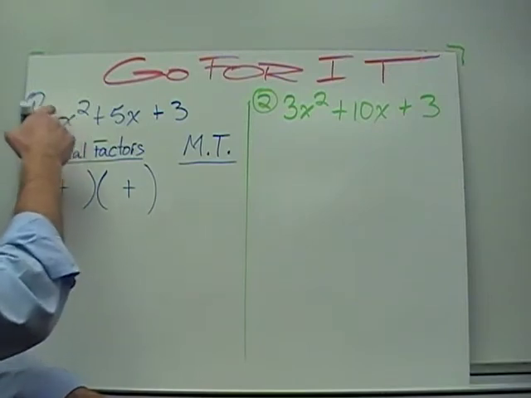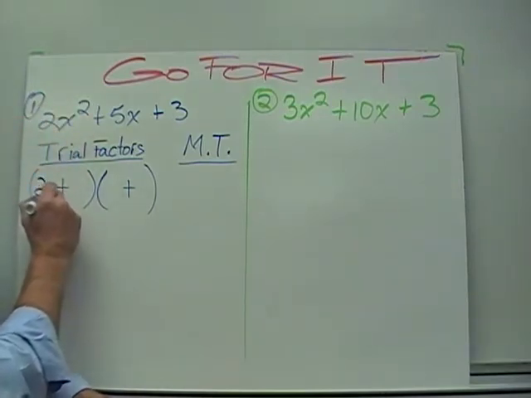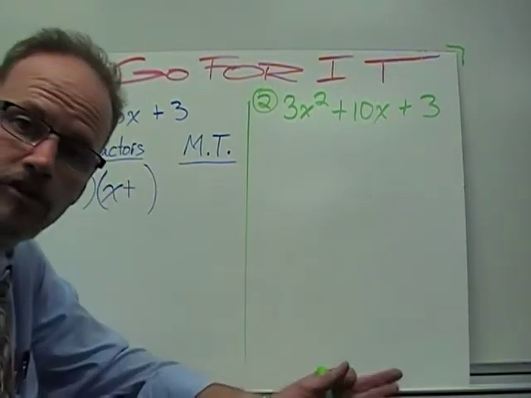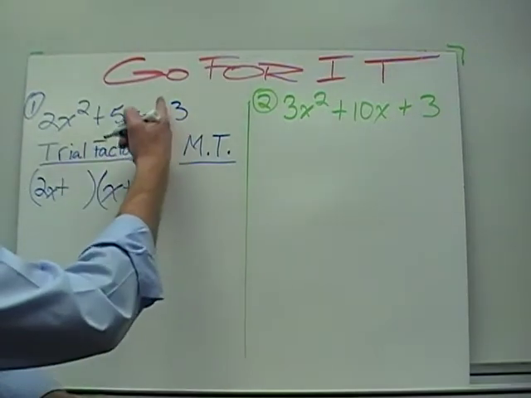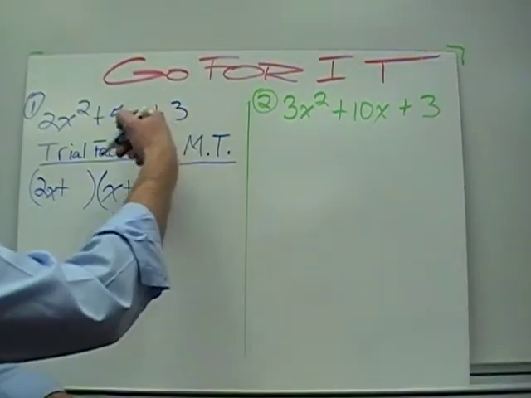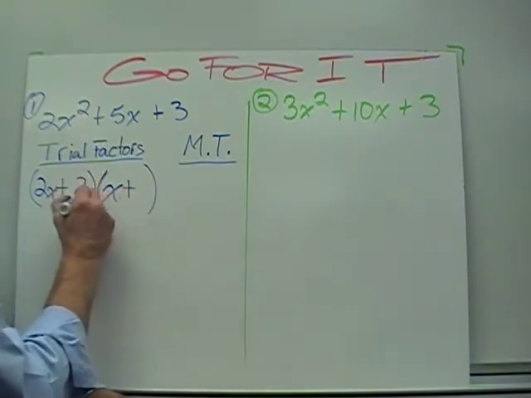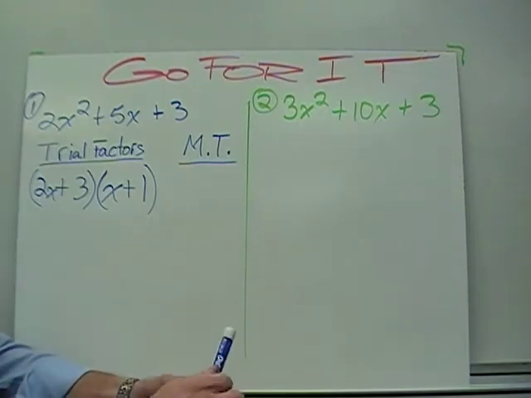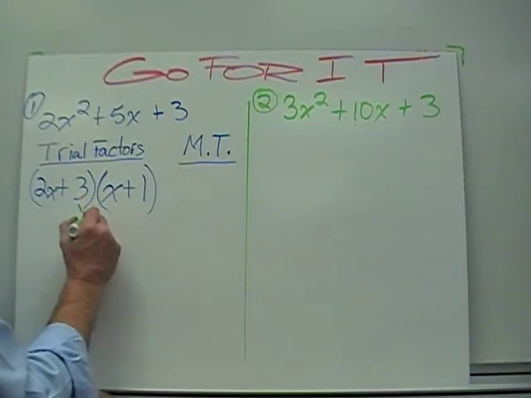Okay, I know looking at the 2x up here, that's a prime number. That has to be a 2x and an x. No choice. That's the easiest thing to start off with. Now I'm going to take a look at the 3, and again, I've got the same situation. I'm going to go ahead and put the 3 here and the 1 there. And let's see if I got it right off the bat.